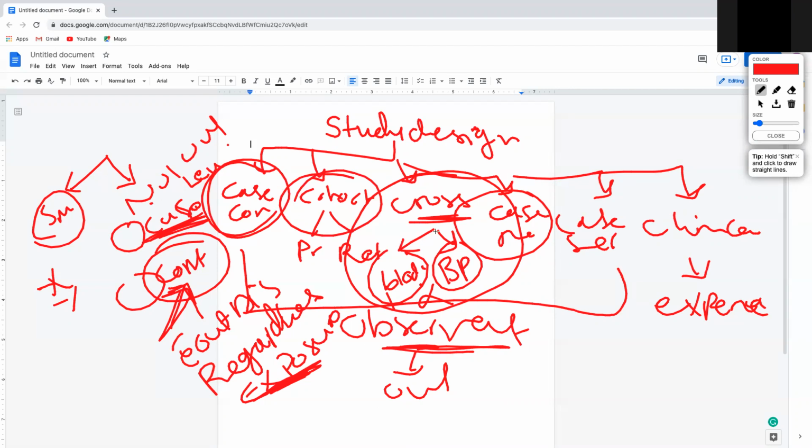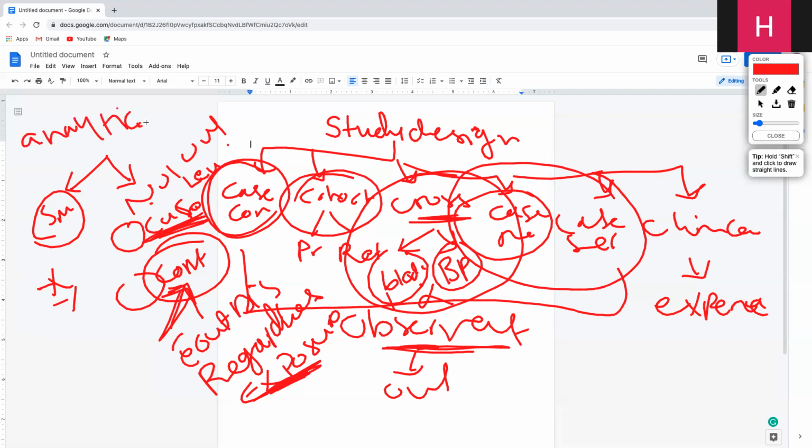Welcome. And then you have these two, the case report and the case series. All these three, we said we call them observational. It's observational and it's also analytical, so you are analyzing the data. But here in case report and case series, you're just having a case that you have in the hospital, or cases that others report, and you're just describing. We call it descriptive. So it is observational, it is descriptive studies.